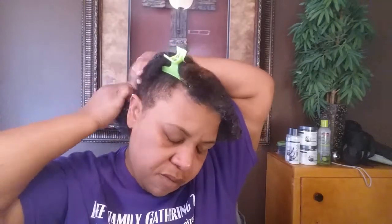Try to make sure I get each section. I don't know what that smell is. It smells good, but it's very loud. So this product is distributed throughout my head from roots to tip. Now I'm going to be putting on my plastic cap, and I'm going to sit up under the dryer for 15 minutes.